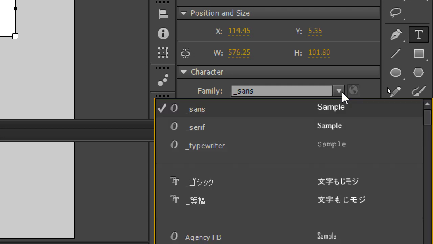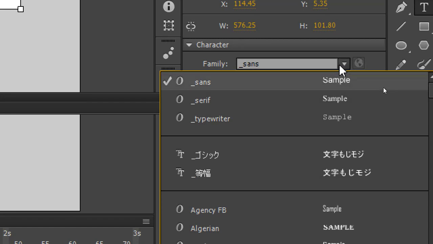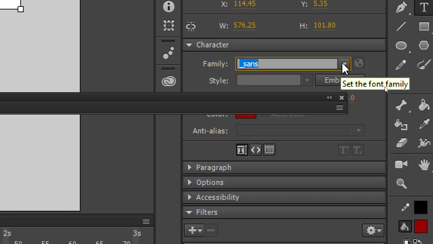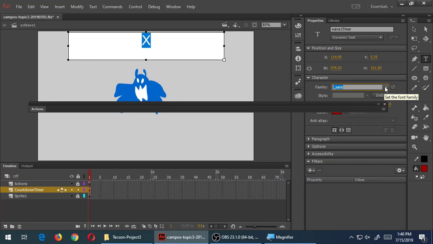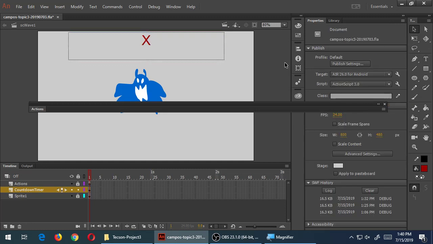It's the very first one at the very top. So if you have any other font, it might not work. So for the short answer at the moment, if you don't have sans on there, set it to sans. If it still doesn't work, I'll check you a little bit later. I'm going to move on here. And again, if you need to compare my code with your code, you'll be able to do that. So I'm going to move on.